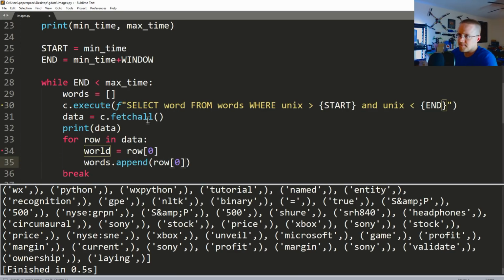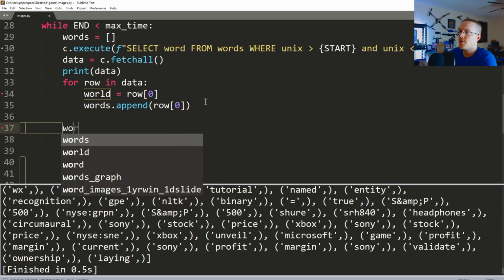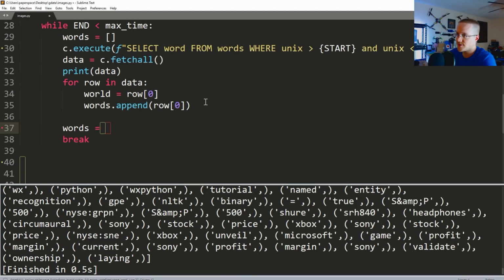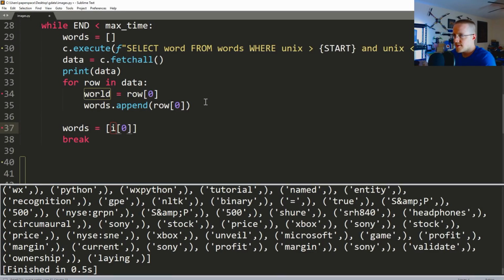Now that's just on the fly, but we really could probably do better. We could say words equals i[0] for i in data.